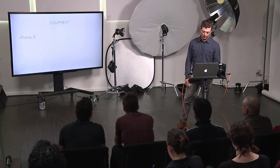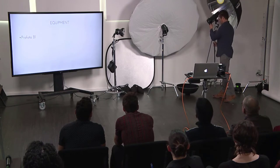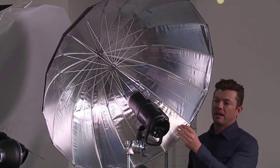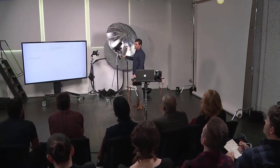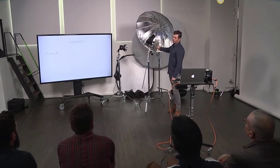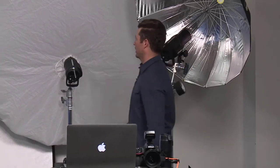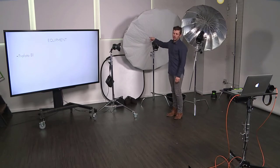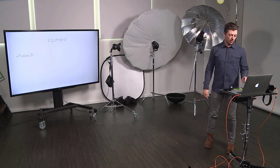I'm a big fan of the Profoto stuff. One setup uses the Profoto B1s. We'll also use the silver deep umbrella — silver means specular, white means soft light. We'll go from a bare-bulb look to this silver umbrella where you have a larger but still fairly harsh source. Then we'll move to the XL umbrella with diffusion — the light fires into the umbrella, bounces back through the diffusion fabric, knocks off about a stop and a half, and gives you really nice soft light.